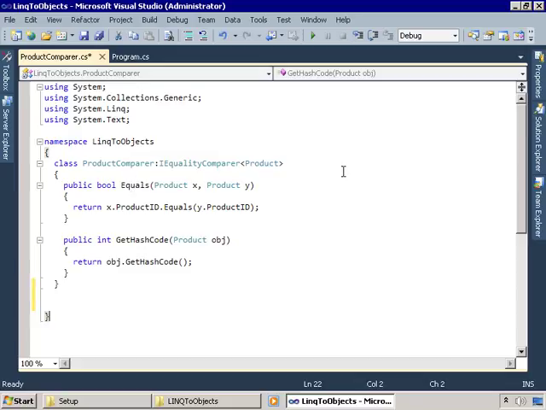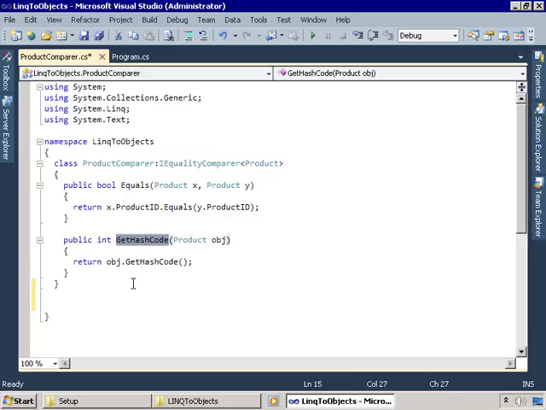In the Equals method, you need to indicate how you would compare one instance to another. And for a product, that means comparing product IDs. And in this code, all I did was say, given two products, X and Y, I'll take x.productId.Equals(y.productId) and return that value. It's easiest when you're implementing the Equals method to just call the Equals method of the two things you're trying to compare. In our case, it's product ID.